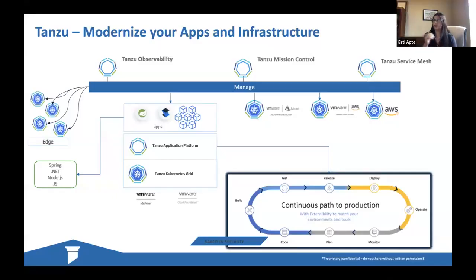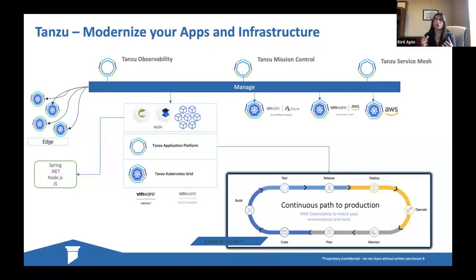Tanzu Application Platform, we are not forgetting developers. That is another platform that I covered earlier that is part of the Tanzu portfolio that allows developers to focus better on defining requirements for applications, as well as enabling a shift-left model where security needs to be a part of your deployment process.